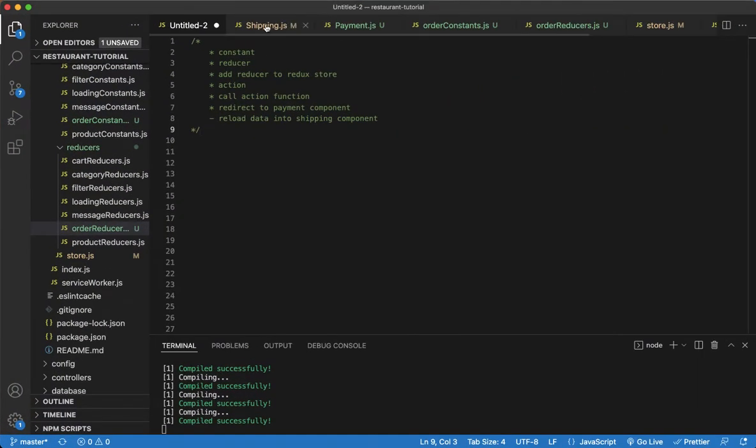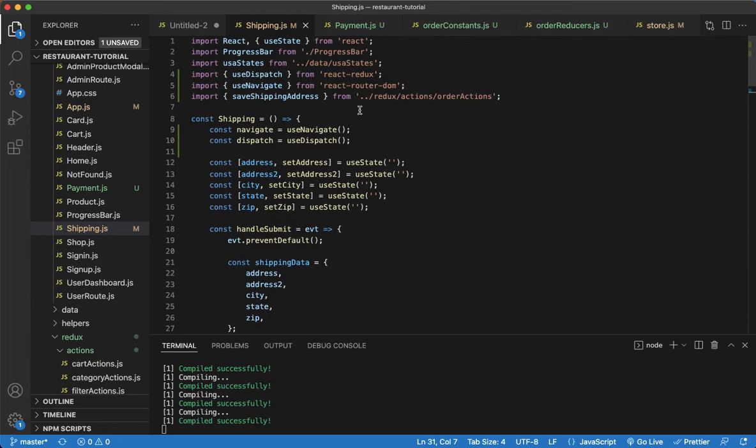And the way we're going to do that is we're going to make use of useEffect, which automatically runs the moment the component mounts. It's the first thing that is executed when the component is mounted, right? So we are going to add that right over here.